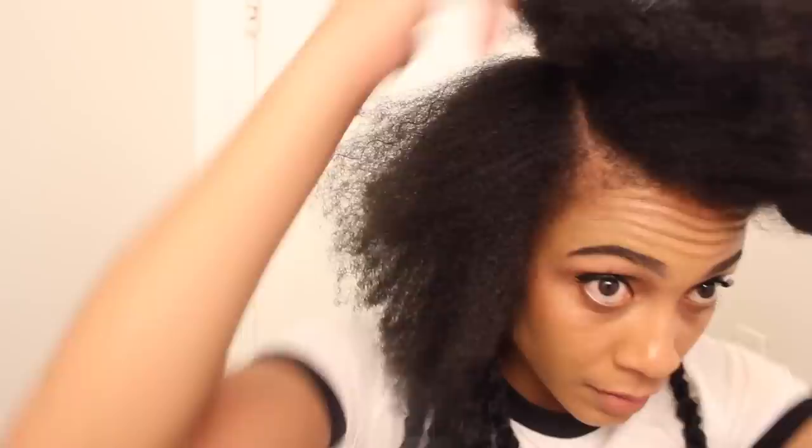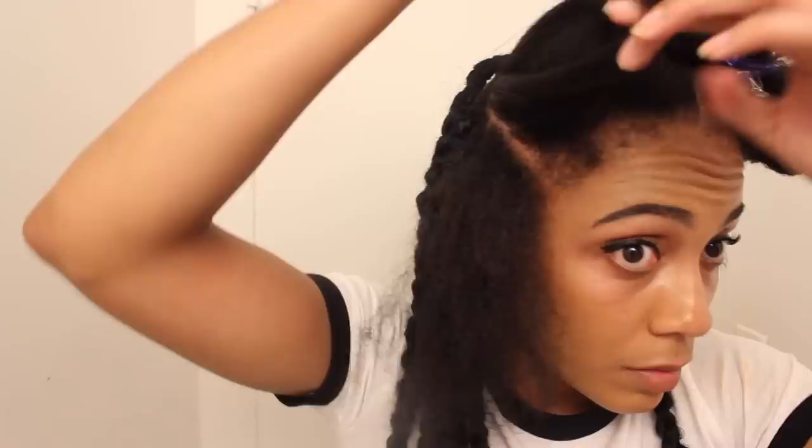Keep in mind, you don't have to necessarily do this. Just make parts where you normally would like to wear your hair. A lot of people wear it in the center, and if the side part doesn't really matter to you, then you can just leave it as is. Like I said, in the front of my hair, I'm really concentrating on making really neat parts, especially along my hairline. So with my edges, you want to make sure that they're equal for the most part and that they're neat.